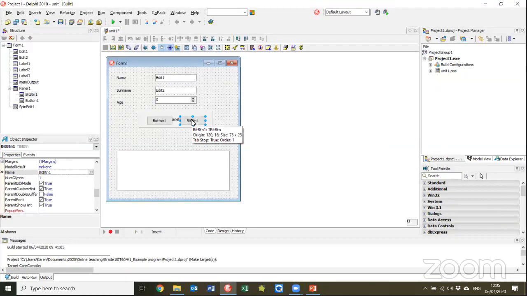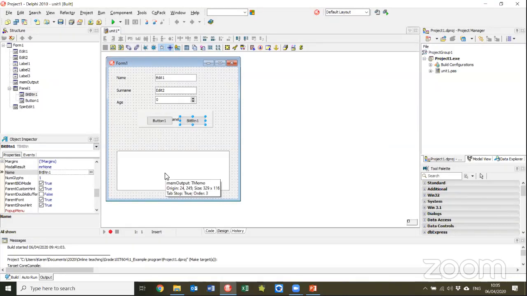Now, a bitmap button can be very useful because, depending on which one you choose, it is going to be able to execute code that's already built in. You don't need to actually add any code to some of these buttons. The code is already there, okay? And I'm going to show you just now exactly what we're going to do with that.